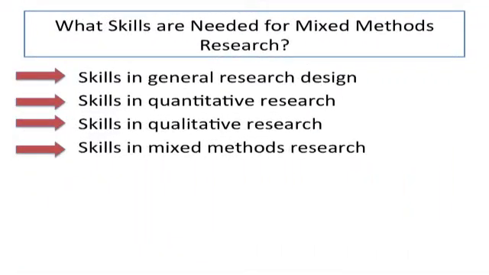So what are the skills that are needed to be a good mixed methods researcher? A knowledge of the general steps of research design. Knowledge about the basics of quantitative research, especially how to collect and analyze quantitative data. Skills in qualitative research. Again, knowing how to collect good qualitative data and how to analyze it. And finally, skills in mixed methods research, which can be based on courses, experiences, your readings, where you then start delving more deeply into some of these specialized topics that emerge, such as creating titles, creating research questions, knowing how to jointly display or integrate quantitative and qualitative data.